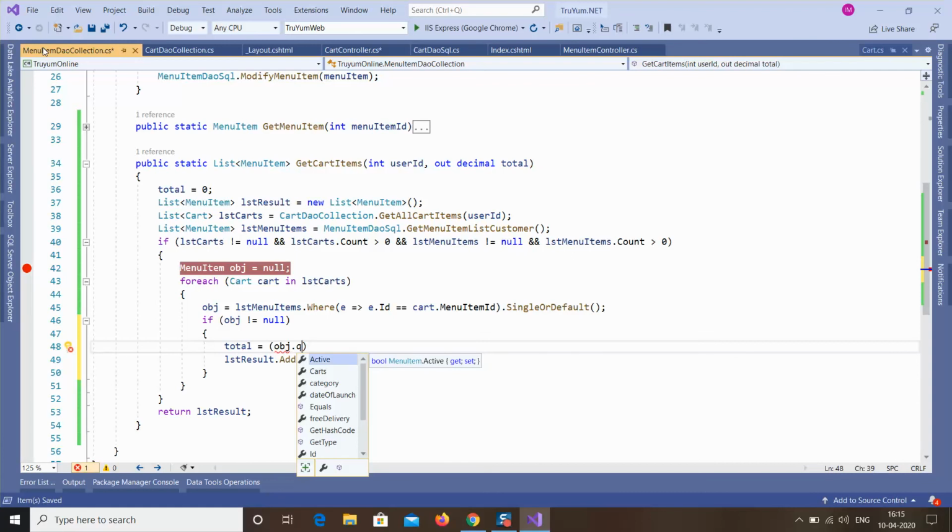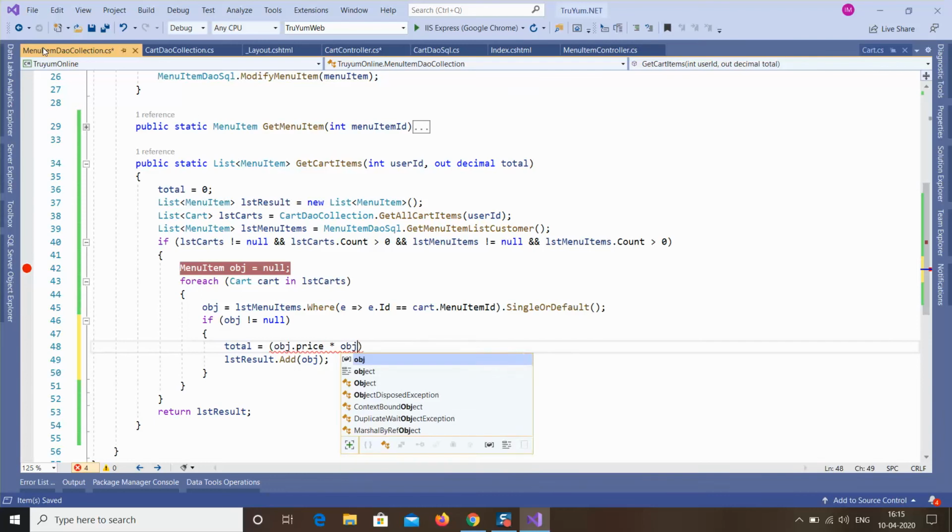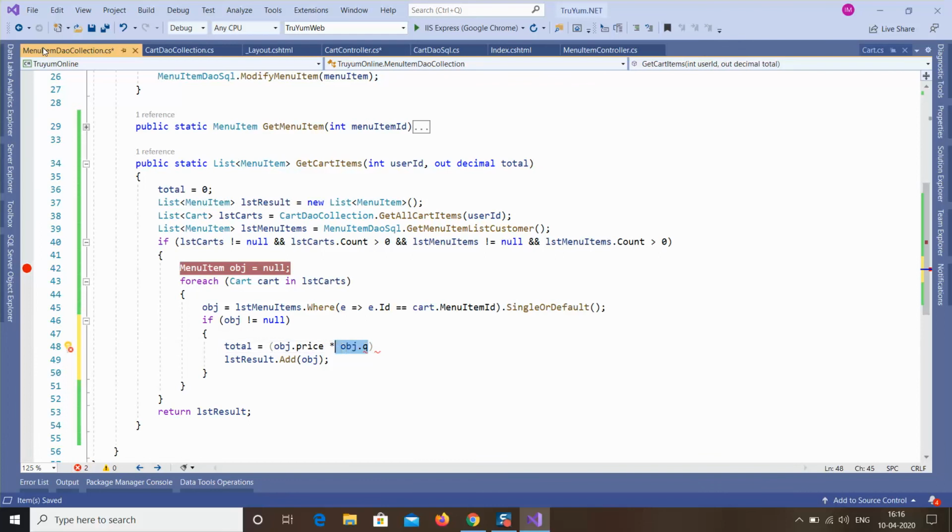Why not quantity? I'm getting price. Quantity is not there. Okay, quantity is a part of cart. That's the reason I'm not getting it.